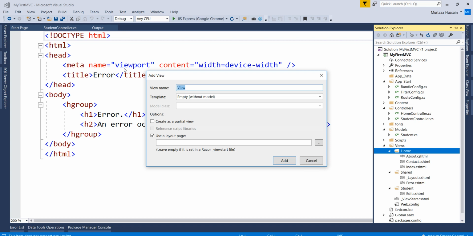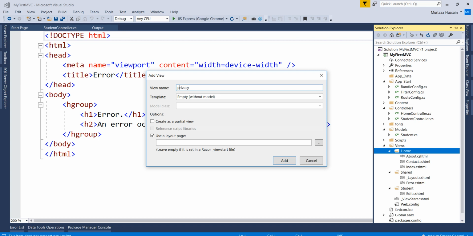Here you can see that there are different options in order to create a new view. By default, it has kept the name of your new view as View. You can change it accordingly. For example, you are going to create a new view for your privacy page, in the Home controller.